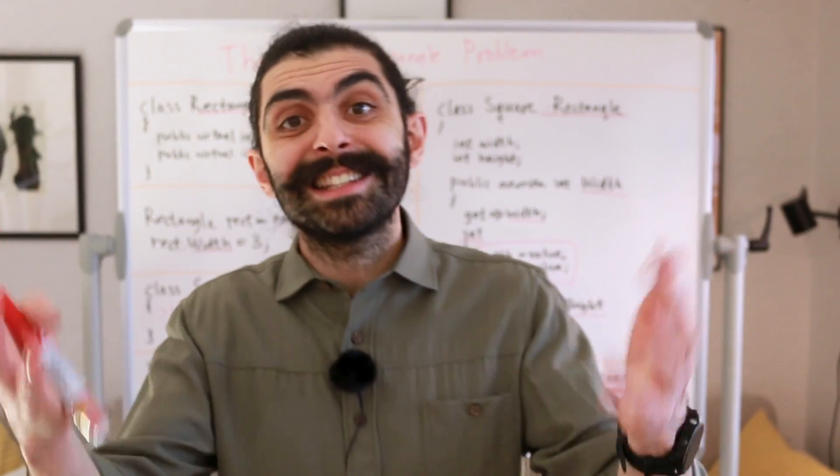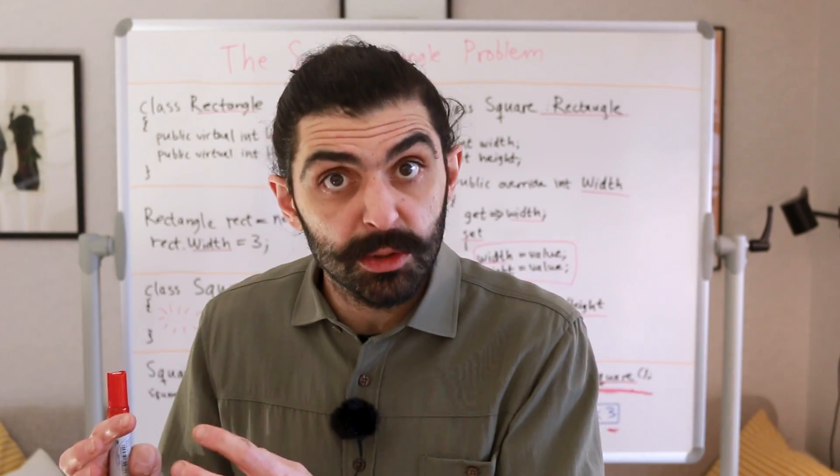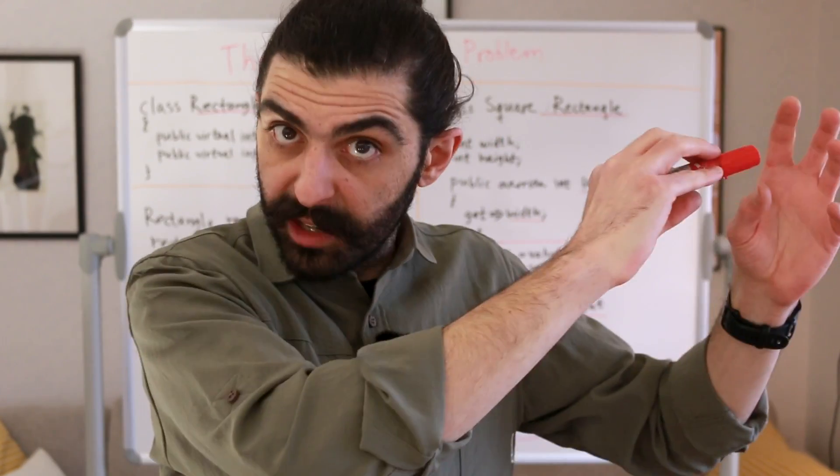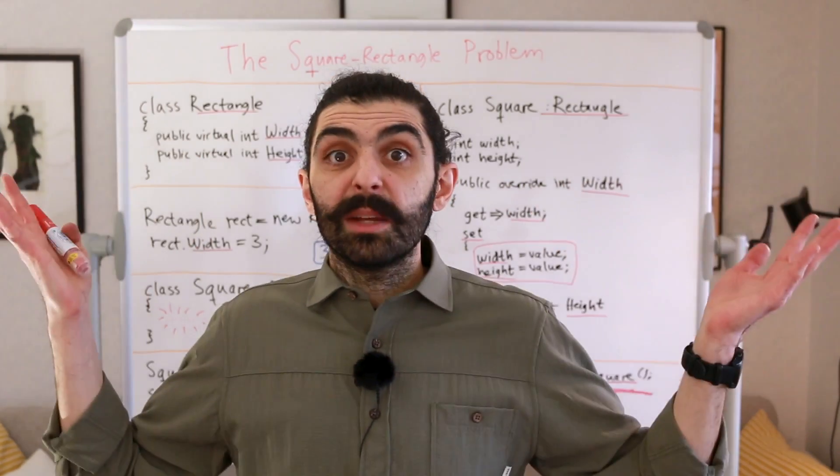So what is the takeaway? If we want the properties width and height to be mutable — changeable, settable — then we can't establish a subtype relationship between these two types. But here's a question: what if we make width and height read-only? What if width and height are only set upon construction? Can we establish a subtyping relationship then? Try it out and let us know your conclusions in the comments. The more general takeaway is that this is a violation of the principle known as Liskov's Substitution Principle, which helps ensure that an instance of a subtype can always be used where an instance of its supertype is expected, without causing unexpected behavior or hard-to-find bugs. The next step would be to understand Liskov's Substitution Principle in detail — but more about that in another video.